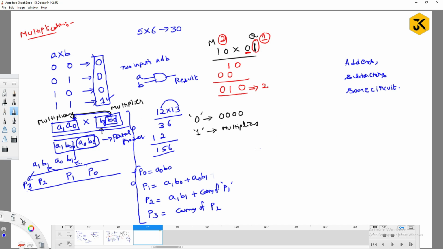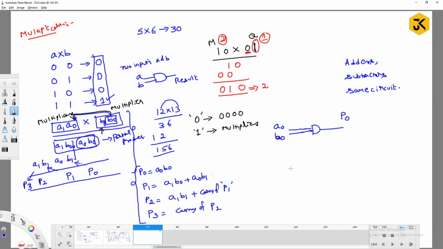So now I will try to construct the circuit for you. So assume that I am going to have 4 bits. Those 4 bits are, one is a naught, and I can place b naught adjacent to it, so it will be easy for the circuit. A naught, b naught are available, so I can connect like this, a naught, b naught. Then you are going to get p naught as output, right? Yes. So simple AND gate.